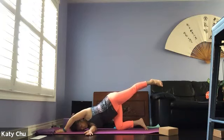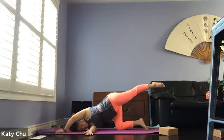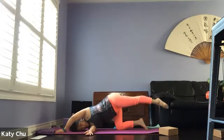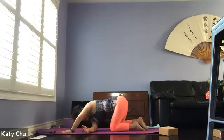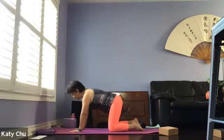The head can move. So all the weight is in the right shoulder. Both hips are level. One more breath here. We're going to slowly release, using the left hand to push yourself up. And repeat on the other side.